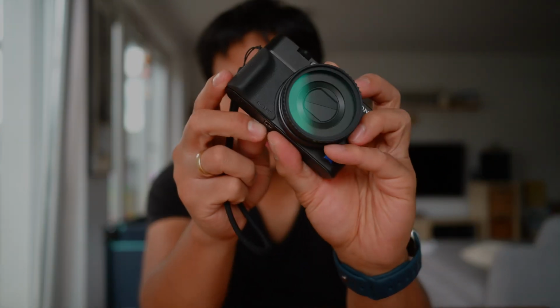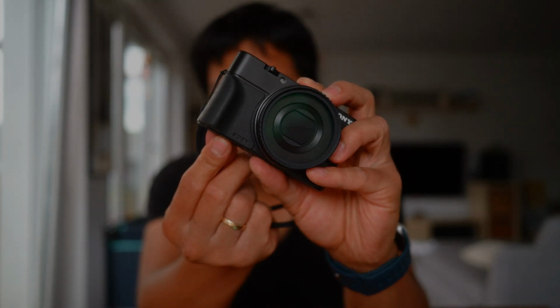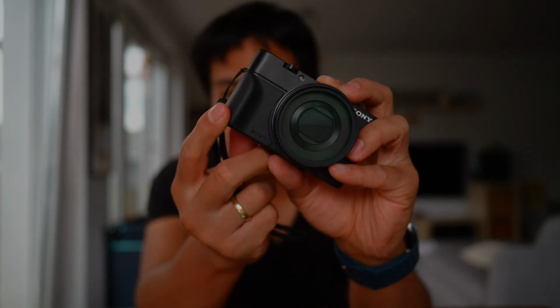It feels very, very high quality, and also the weight is quite nice in the hand. The only thing that you need to attach if you want a little bit more ergonomics is this piece of grip, which Sony still sells separately until today. So you just glue it onto the camera body, but this gives it a nice grip.